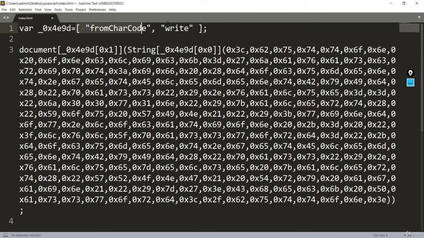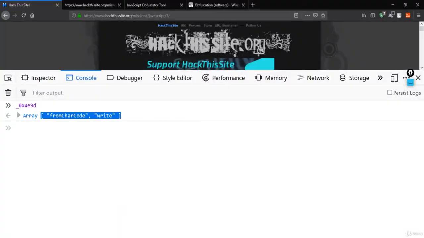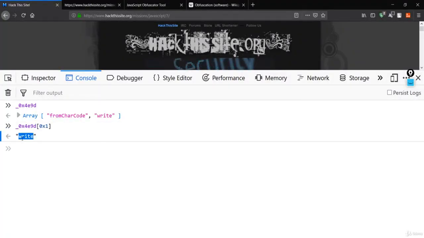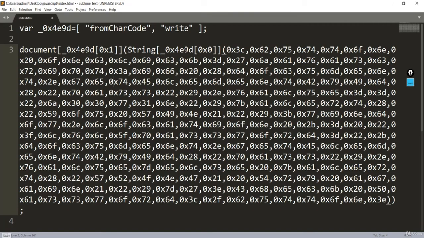So we have got the variable, which was this variable, and if you see over here, this variable has something like this. Let me copy this and go back and see what this is all about. So it is write. What we are doing here, let me grab my pen real quick.